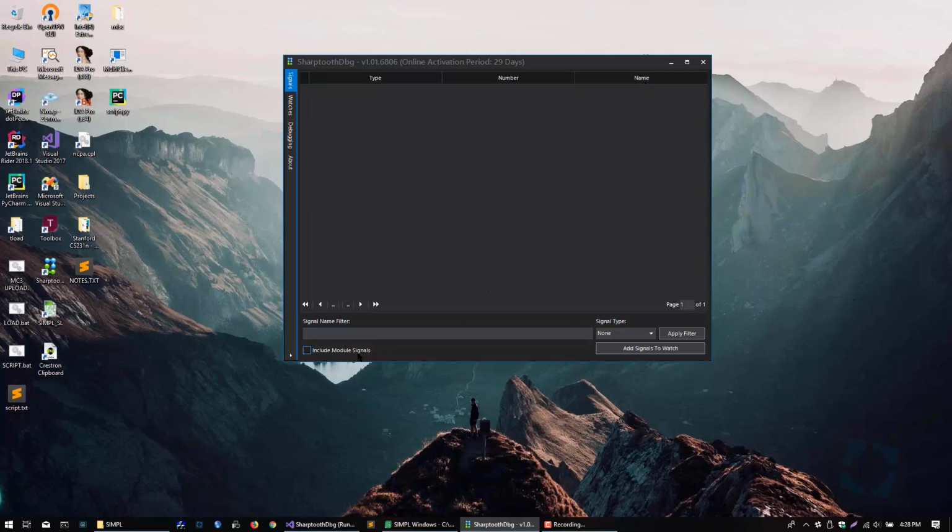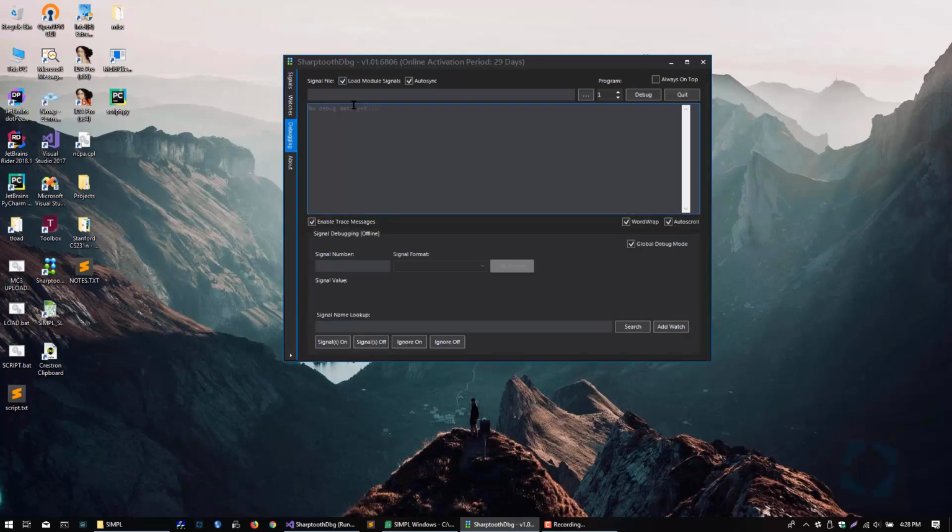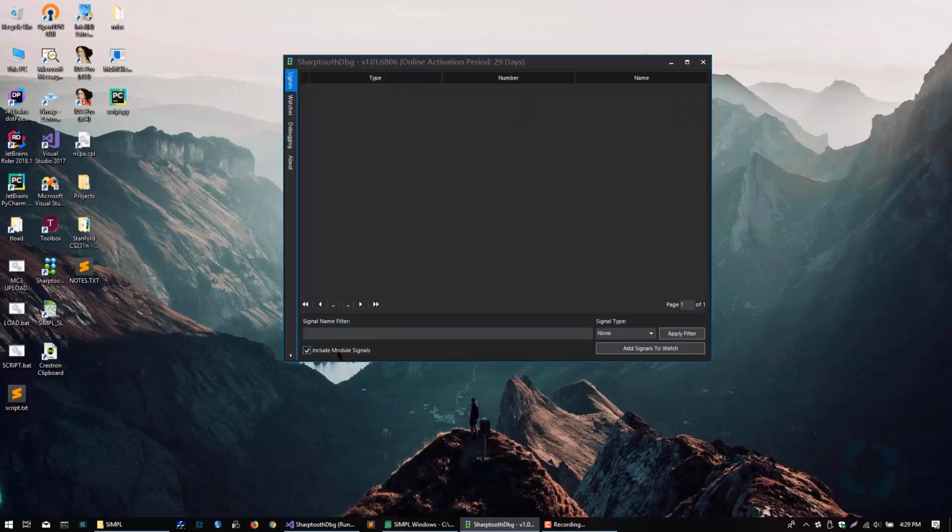From there you can include the module signals as long as you've loaded them, by checking this checkbox before you hit the debug window button there. I usually keep that unchecked though unless I'm debugging a module, but in most cases I've tested modules thoroughly to the point where I know they're working properly, so I leave this unchecked if I'm debugging my programs because I want to debug the program. I don't want to look at all the information that's flying back and forth between my modules if I know they're already working. But that's what that checkbox will do there.